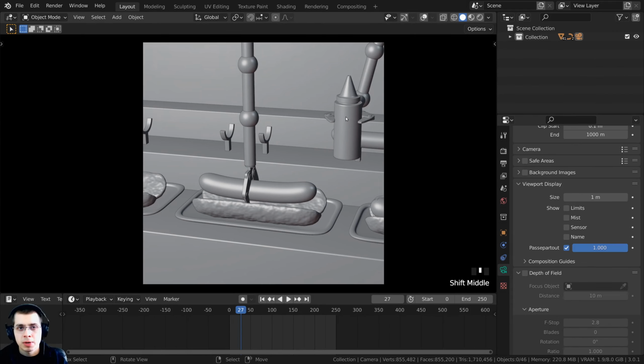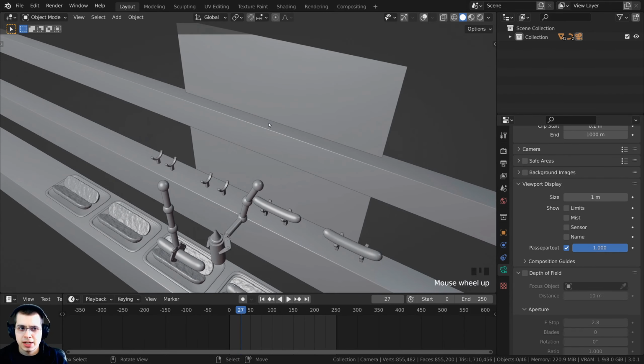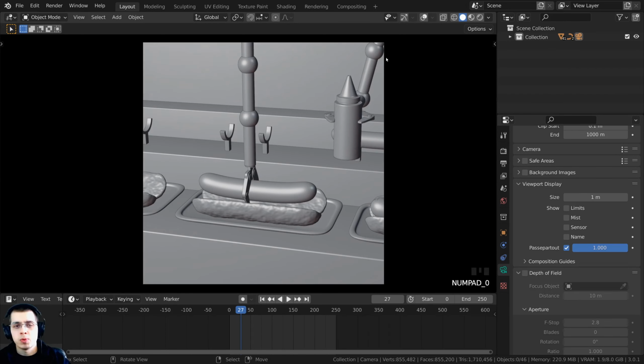In part 3, we're going to be doing more lighting and making the lighting look a bit nicer. We're also going to be adding a bunch of materials, and then adding some background elements just to give some cool things in the background of the factory. And then we will be rendering that out.